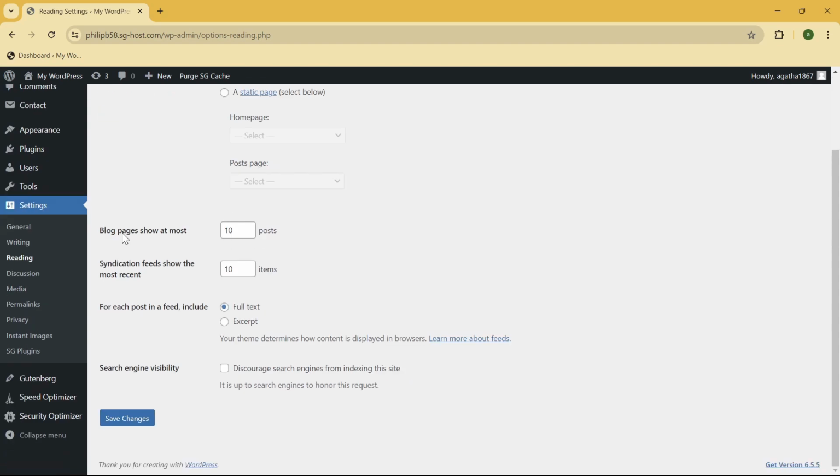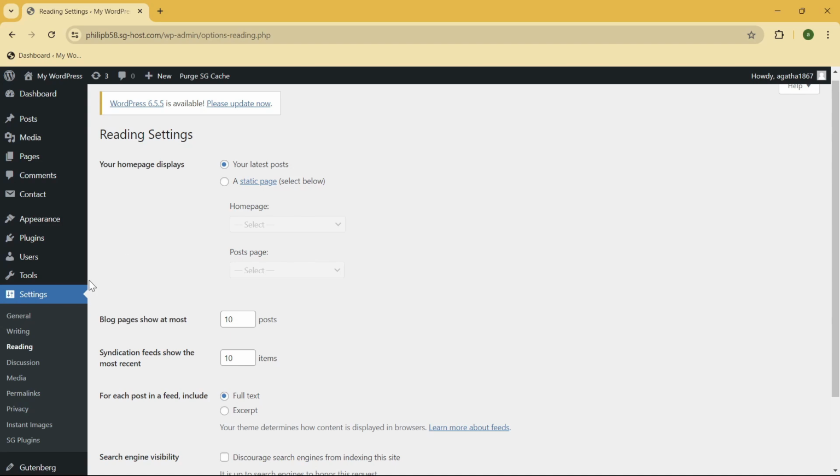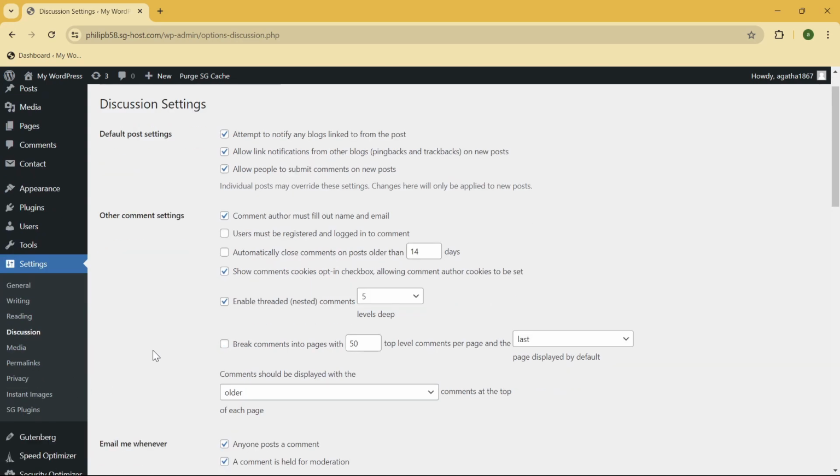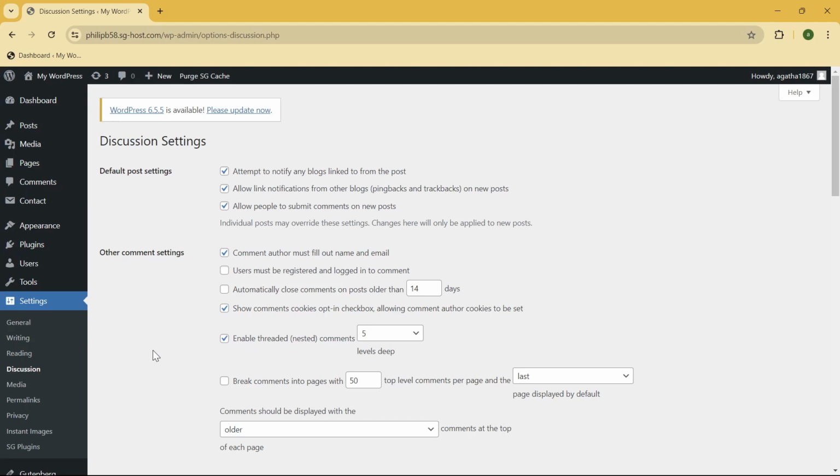Okay, so you can also change these settings if you want to. Okay, so discussion. So this is where you can manage your comment settings. So if you want to know how to manage your comment section, just go ahead and scroll through my videos because I already have a tutorial about that.